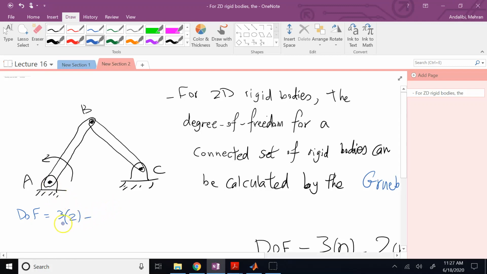And so you have 3 times 2, and that sliding contact, not a slider, sliding contact, there are different things. So here, 3 times 2 objects, and then how many pivots do you have here? I have 1 pivot, 2 pivot, 3 pivots. So each pivot takes 2 degrees of freedom, and I have 3 of them. There is no contact here. So what would you get here? Yes, you get 0. And 0 means what? Means this guy is not going to move. Means this guy is stationary.